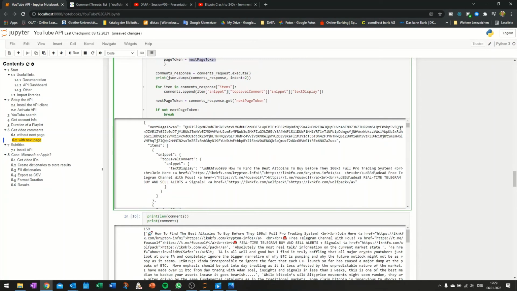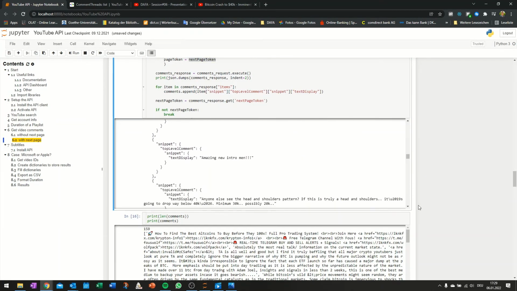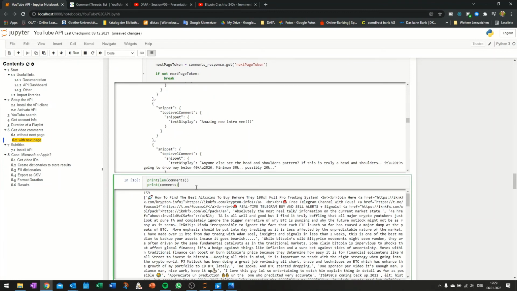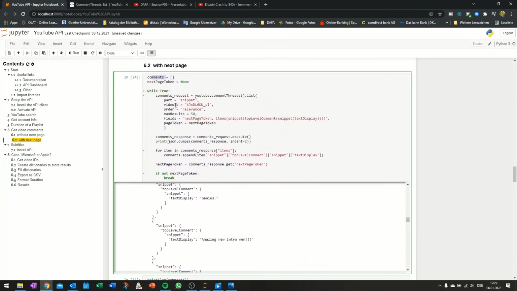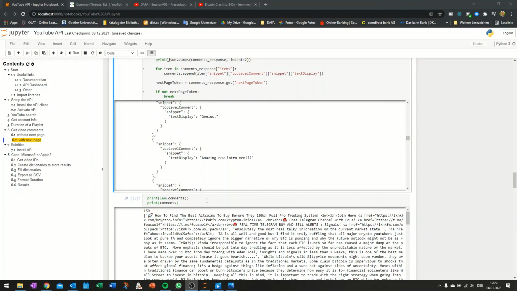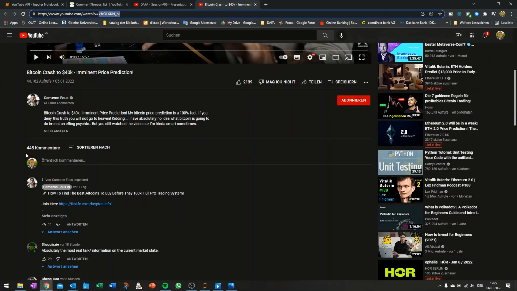And then you can see that we get a very long output here. I can also show you this in a more straightforward way, where I only show you the comments list. The length of this list is 159, which is less than those 445.